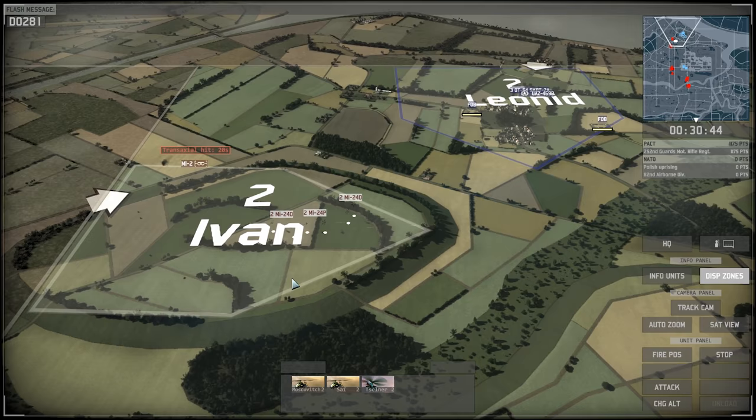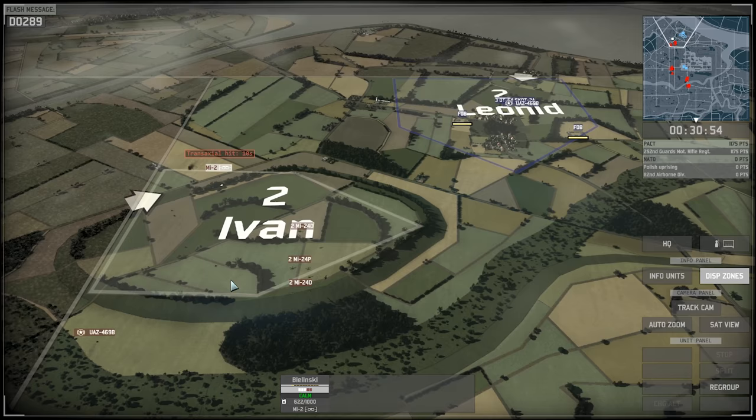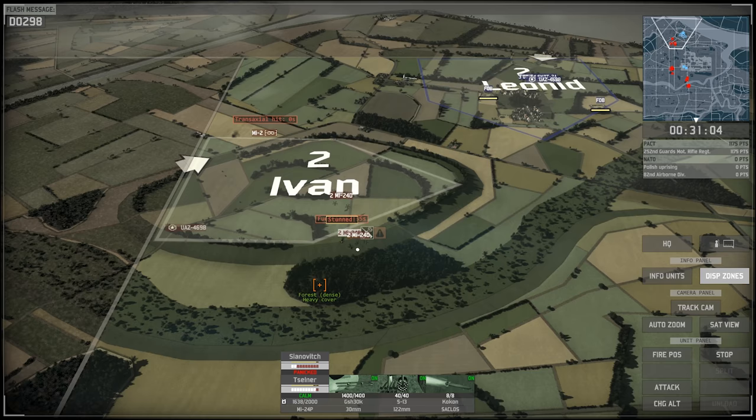Seriously, this one thing is forcing six Mi-24s to fall back. How embarrassing is that? At least we know something's here. Yeah, fall back. Gosh. Yeah, that one's about to be destroyed. That is an embarrassing engagement.